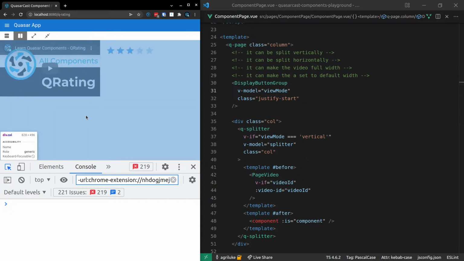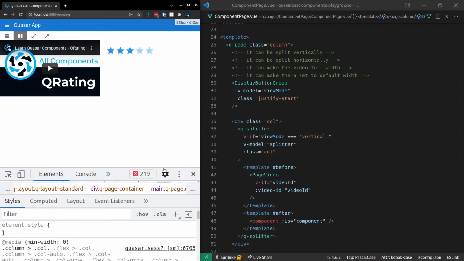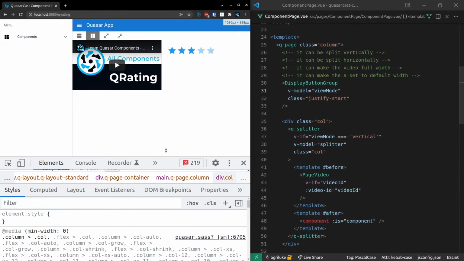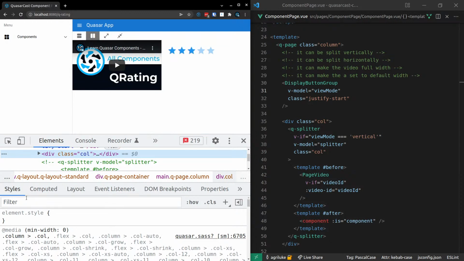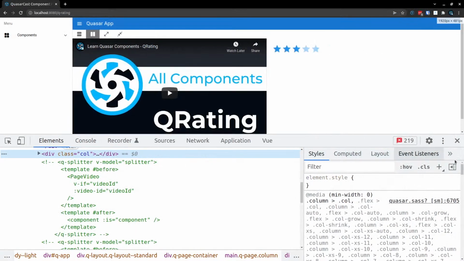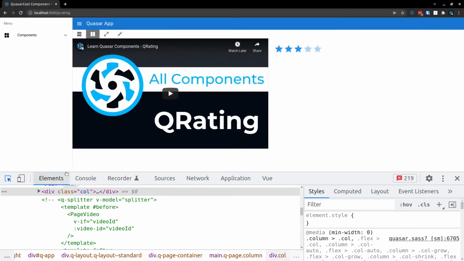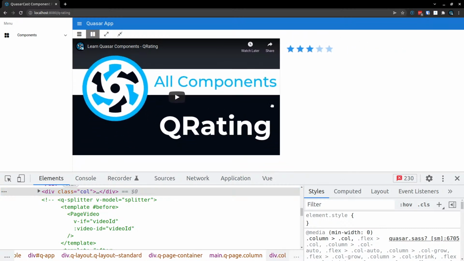Now, I'm pretty sure, yeah, notice that we've got a div here that's now taking up all the space. That's what I was aiming for here. Can I hide this? Let me just try and show you what I mean by this. Basically, what I'm aiming at right now is to make everything full screen so that that splitter comes all the way down here. You can't even see it at the moment. I want it to show all the way down.